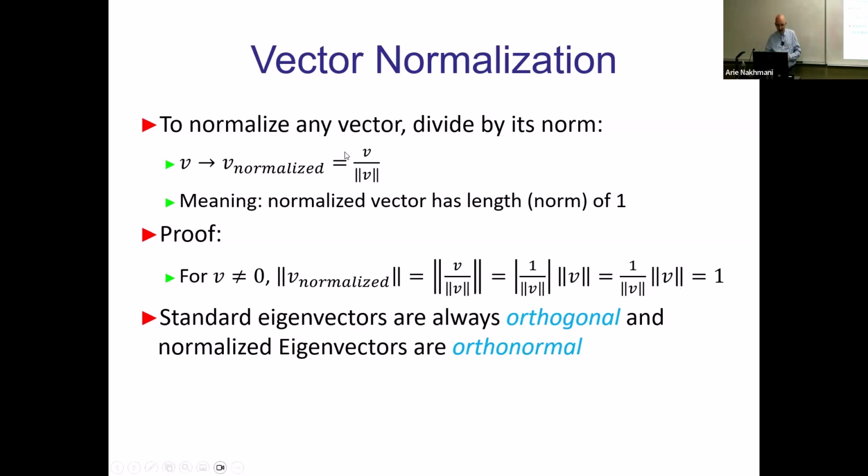And this type of vectors are called orthonormal vectors. They are orthogonal, and all of the eigenvectors will be orthogonal, which means the dot product between them will be 0, right? And their length will be 1. These are orthonormal vectors. Orthogonal vectors are just perpendicular, so the dot product is 0, but they are not always length 1. All right? Any questions?